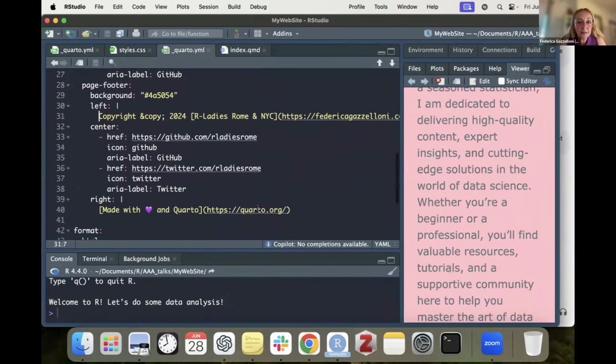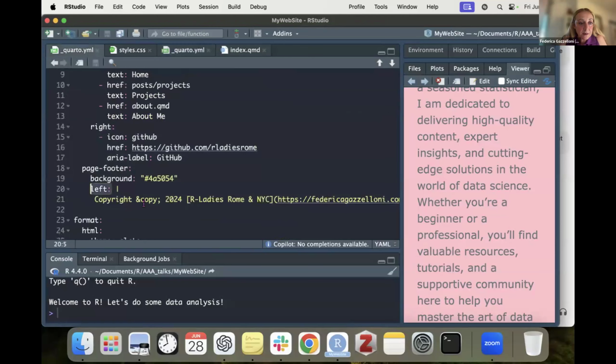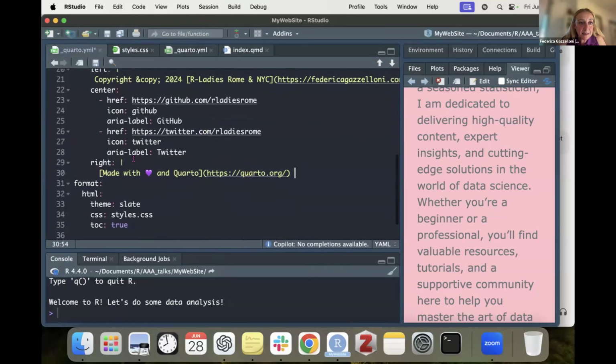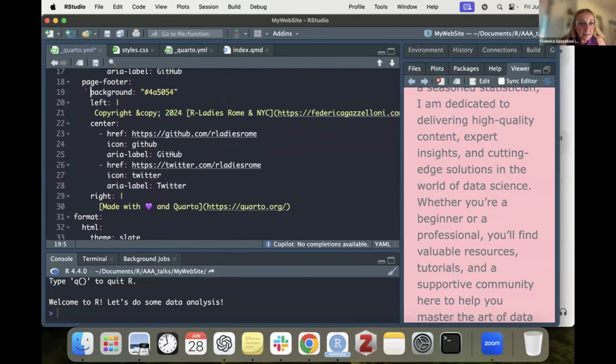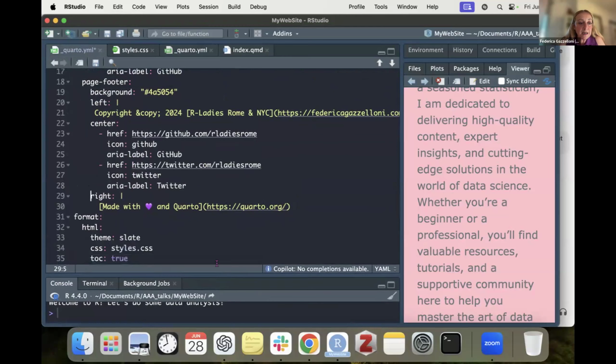For example, here I've used those things. I'm going to paste these, just check that everything is aligned correctly. As you can see, I can use a bit of space in here. I can use left, center, and right.